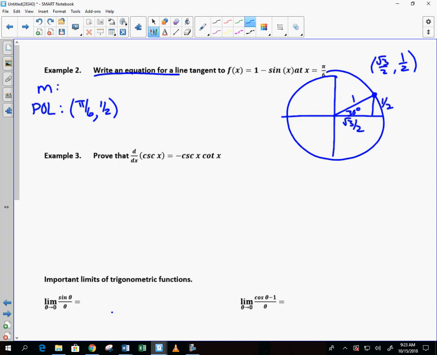So is sine the x value or the y value? It's the y value, so it's 1/2. Okay. So we have 1/2 right here. Now we need to find the slope. In order to find the slope, I take the derivative. The derivative is negative cosine of x. What is the cosine of pi over 6? There's a snake, it would bite you. It's sitting right there on the board, isn't it? The derivative of 1 is 0. So we've got negative root of 3 over 2.